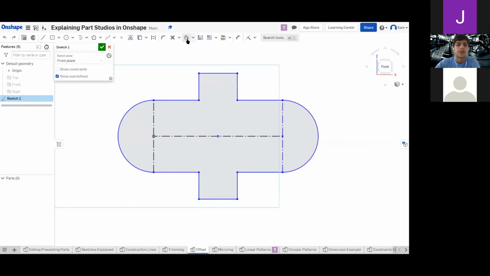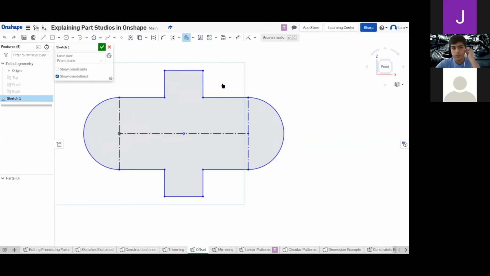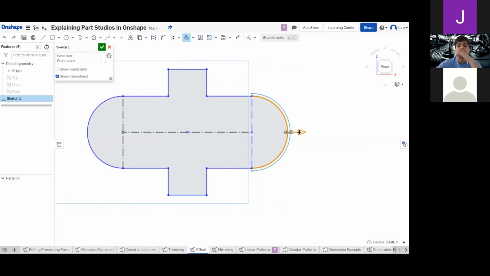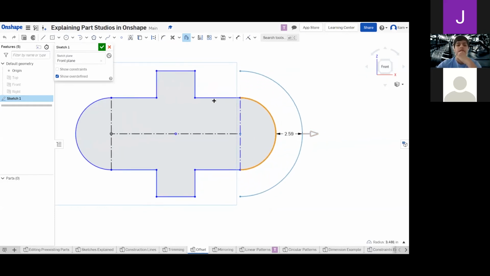So I click my offset tool, which is right next to the scissors, the trim, and next to this tool right here. Or the O key if you're a hotkey person. And now that it's activated, all I do is I click on a sketch entity like this. And as you can see, it literally makes a copy of it, but it's kind of like a scaled copy of the sketch entity. You can do this not only for one, but for multiple sketch entities. You can do this for lines, arcs, circles, pretty much most things.